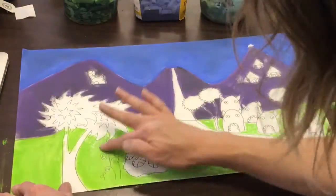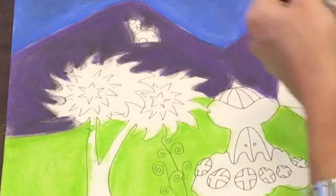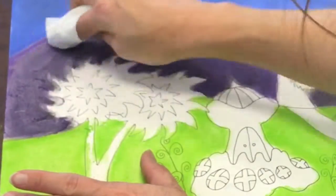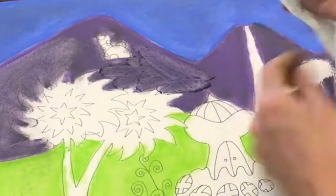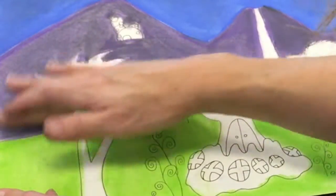Now I'm getting some grassy parts in, and then last I'm going to get the water of the waterfall in. So I'm going to lift a little bit of color off in places where I felt like it maybe got a little bit too dark. So that's a nice trick to know about, is that you can take a tissue and lift color off in places where you feel like you've got a little bit too much, just simply using a tissue. And then notice that I am tapping off that chalk dust onto my table.